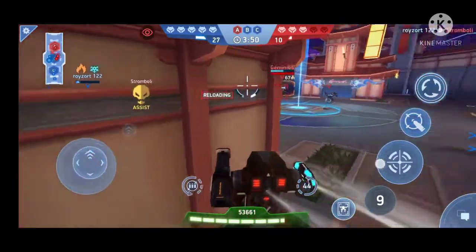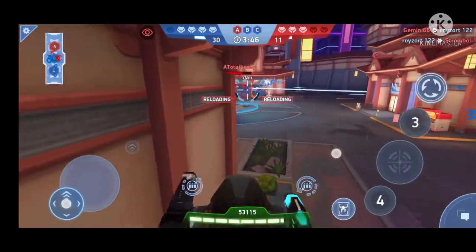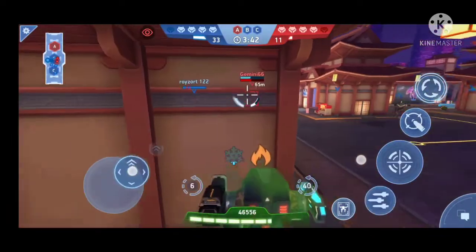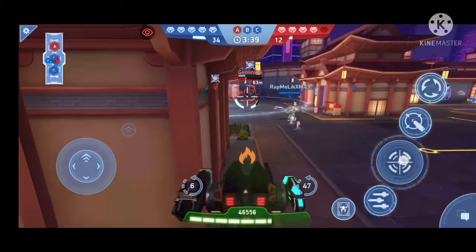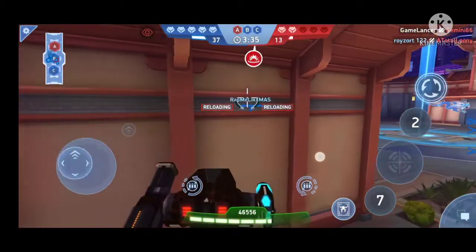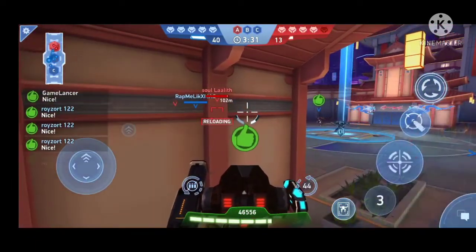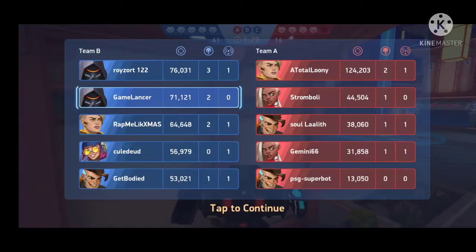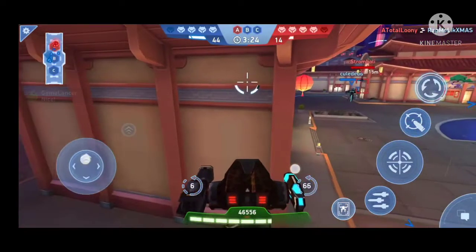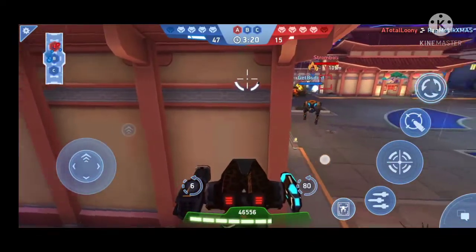Oh! Who did that? Oh, I shot the wrong one. Okay, chill, man. This guy has no chill. Oh, I got him with the missile. Let's defend ourselves. Yeah, thank God this roof is above me. Good job. We have a lot of real players on the other team. We got Roy Zort, I think he's real. Okay, come on out, boys. Come on out.